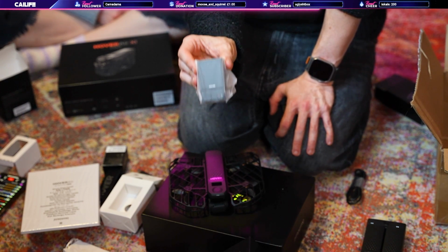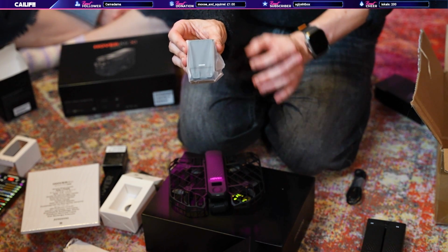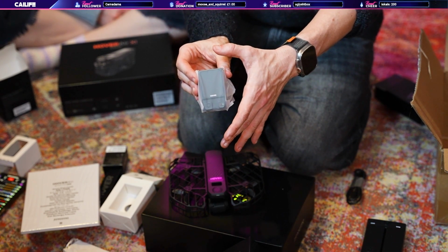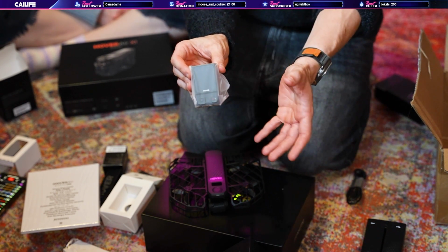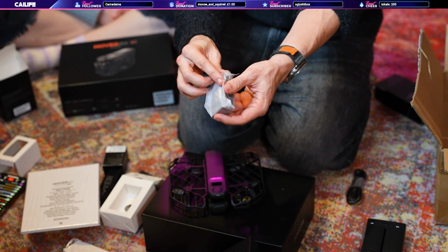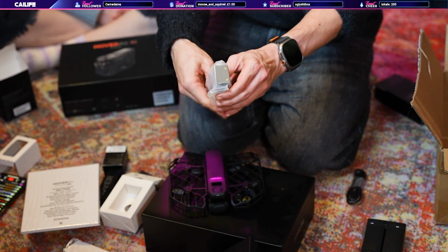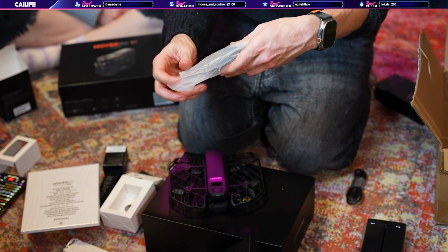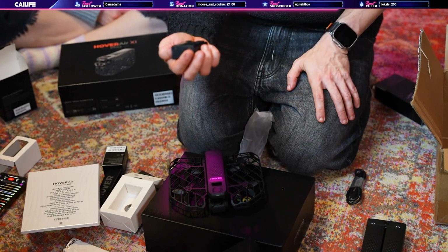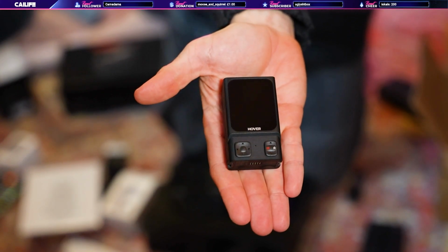Now you can add other bits of hardware that I don't have, that basically turn this into a huge modular joystick, which, like I say, I have no interest in, especially on the bike. There's absolutely no point. But what this does have, in a very, very small form factor, have a look at this. So super, super tiny.